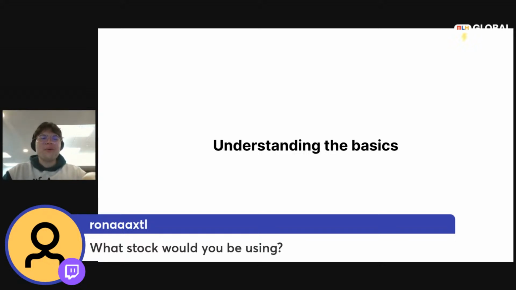So yeah, it is a notebook. We're going to use Python and we're going to use TensorFlow, OpenCV. We're going to use also a real common dataset called MNIST, which is a dataset of images of numbers, and we're going to try to classify a new number inside that. So yeah, let's begin. Let's first understand the basics.